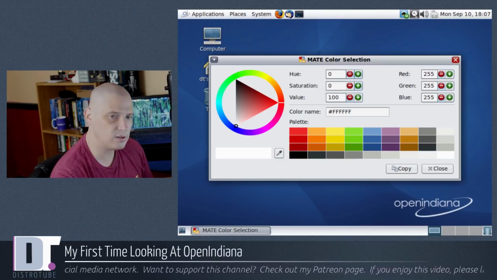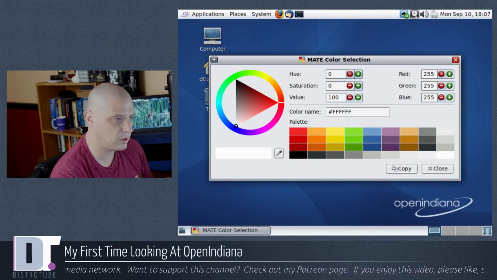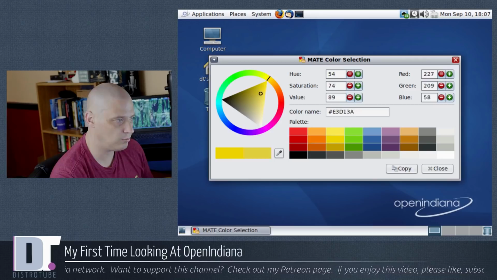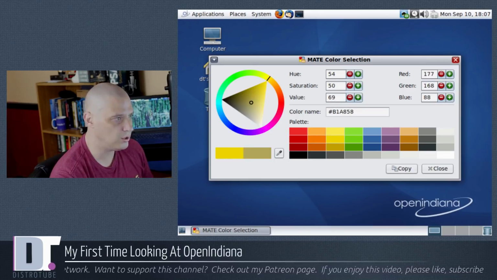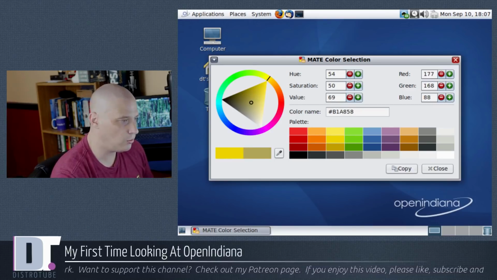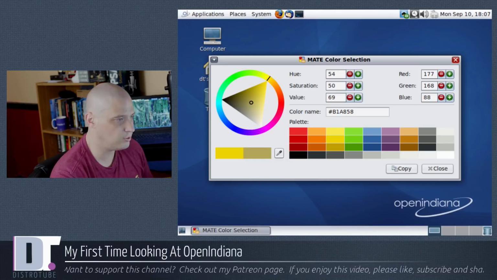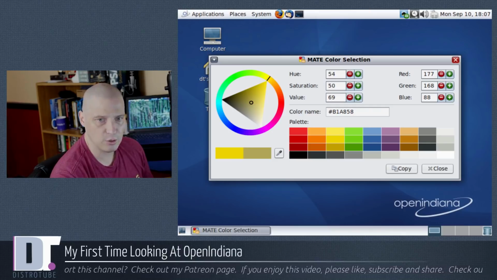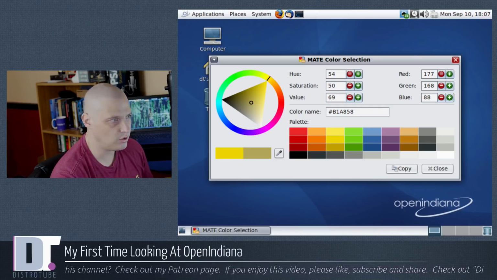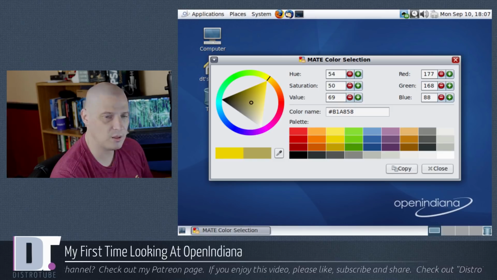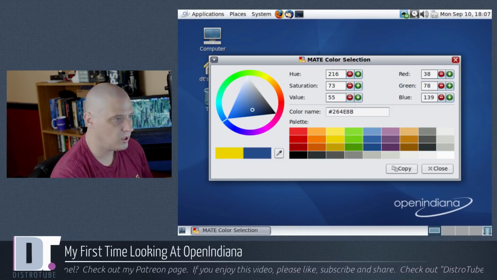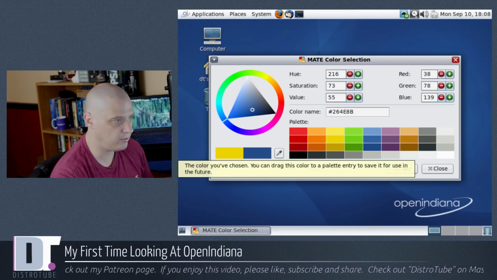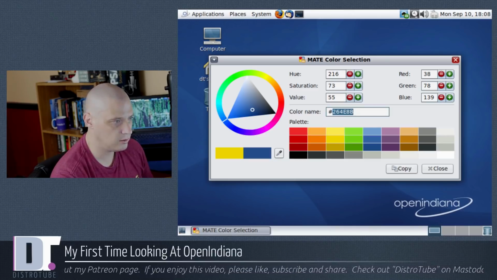Now, this is a really nice color selection utility. You have your color palette here you can choose from. Of course, you can play around with the colors here, and you can also do this really cool thing with this eyedropper. You click the eyedropper and then click anywhere on your screen. I'm going to choose this light blue area. You guys are not going to see it because I'm not capturing the cursor on the screen, but I'm going to click the wallpaper. And you see the blue of the wallpaper? It chose that. Now I have that color right here.